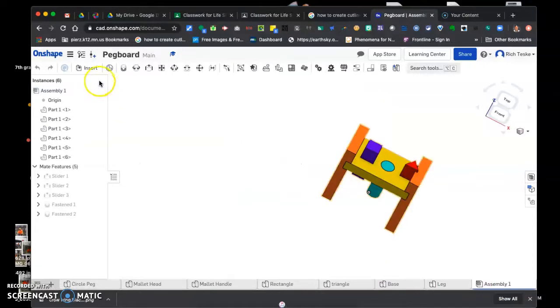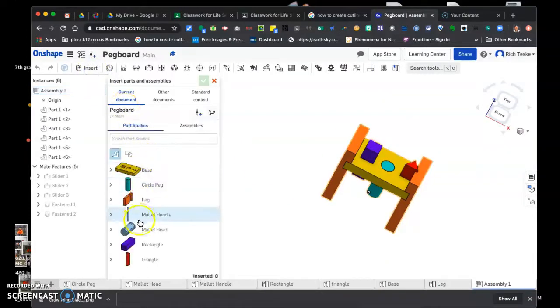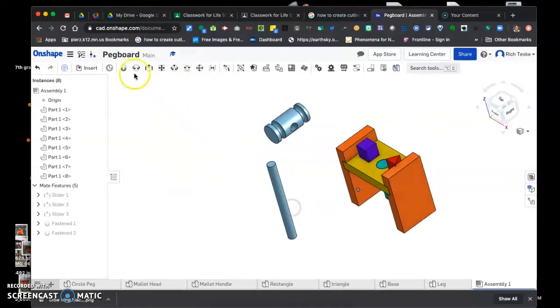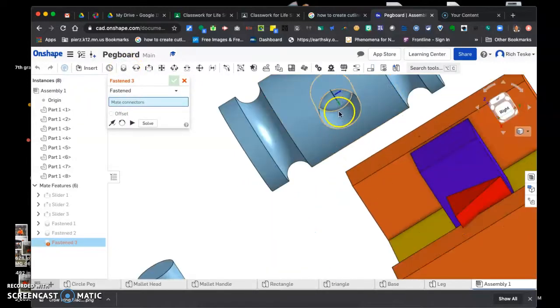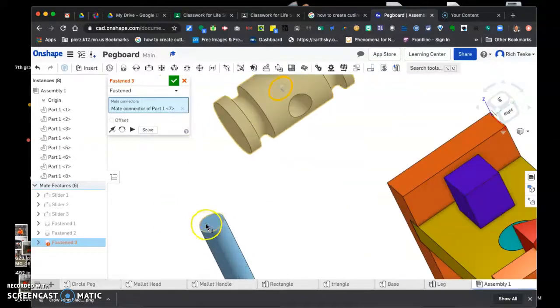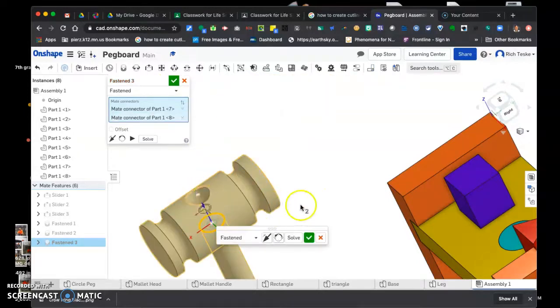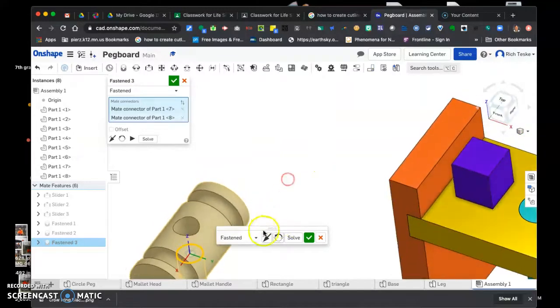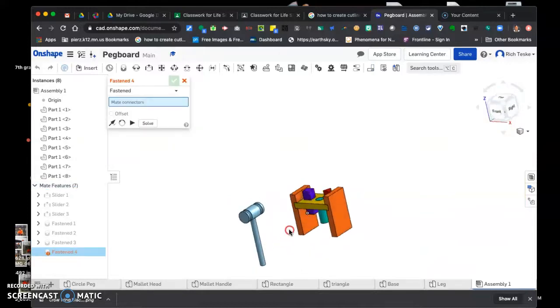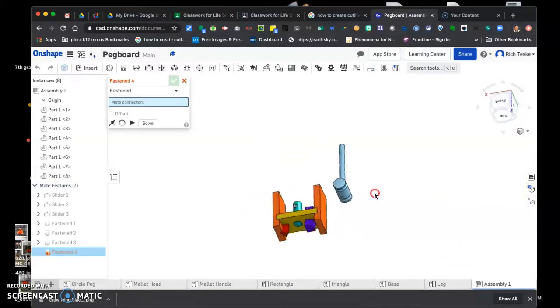Here's my assembly file. And now I'm going to insert the mallet head and the mallet handle. And this one is really simple to do. All you're going to do is right here, go to fasten, mate. And you got to make sure you get in on the inside like there, and then click. You can see here on there, and try that again. There we go. Now if that's wrong, like that is, all you're going to do is just flip that, and then green check mark, and now your pegboard is now complete.